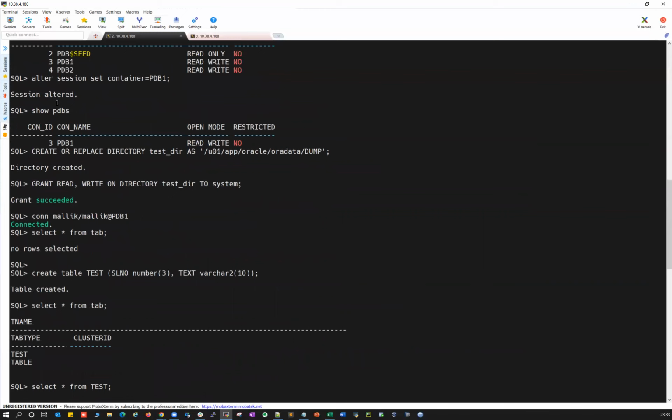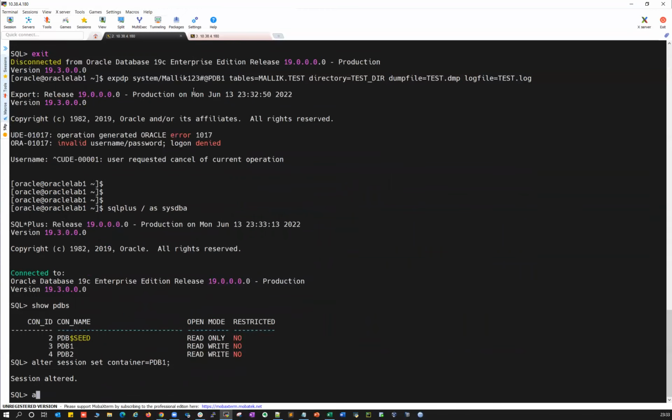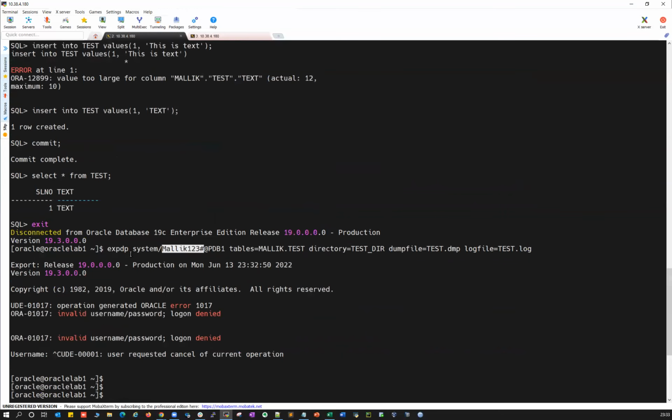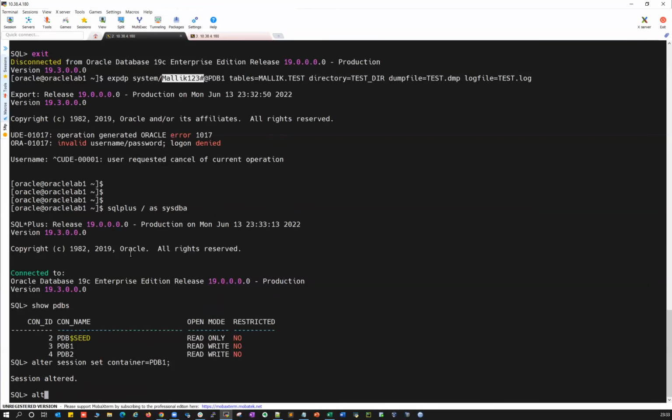I connect to my PDB1 here and reset the system password: alter user system identified by, giving the same password, Malik123#. Alter user, whatever the username is that is being reset. Once again.